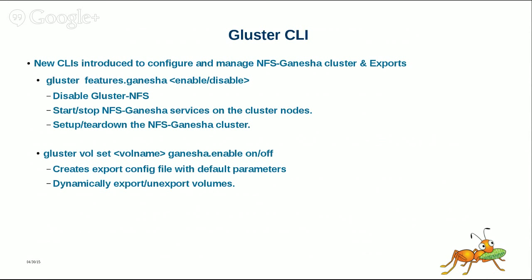The first CLI, cluster.enable-ganesha, sets up the entire cluster. First it disables the cluster NFS on all the nodes, and then sets up the cluster of NFS Ganesha service. And the second CLI, volume set ganesha.enable on, will export or unexport that particular volume dynamically without disrupting the NFS service.